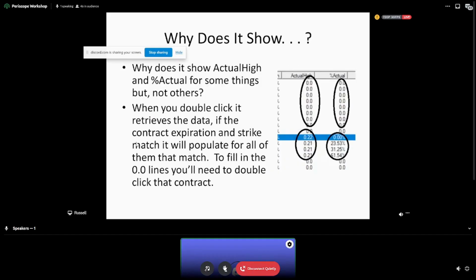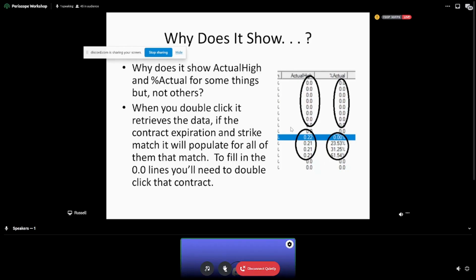Okay, so here's something that's going to be kind of weird. When you go in there and you click on a signal, here's our Apple signal. We had it at 22 cents on our contract. When I double click that, it populates a few other things in the list. Maybe it populates 2 or 3, maybe 10, maybe 20. What it's doing is, because when this window opens, I don't want it to be overly burdensome and slow to open and to click on things. So when it retrieves the data, it fills in everything for that contract in your list.